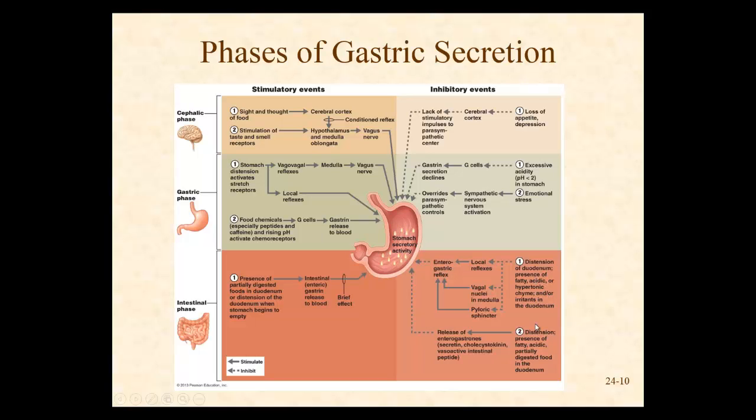So same thing, when we have food in the duodenum and it's stretched and we have a lot of digestion already occurring, that's going to act on specific contents within there. So if we have fatty, acidic food in the small intestine, that's going to slow digestion. And that's why people, when they eat something fatty, say if you go to McDonald's for lunch, you don't feel hungry as soon as you would if you ate something like pasta for lunch, which can be digested more easily. So when we have fatty substances in the duodenum, that slows digestion, and you're going to feel less hunger as a result of that.